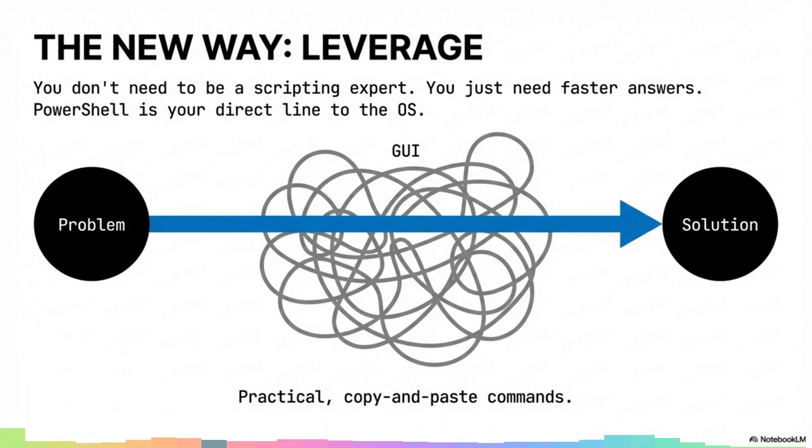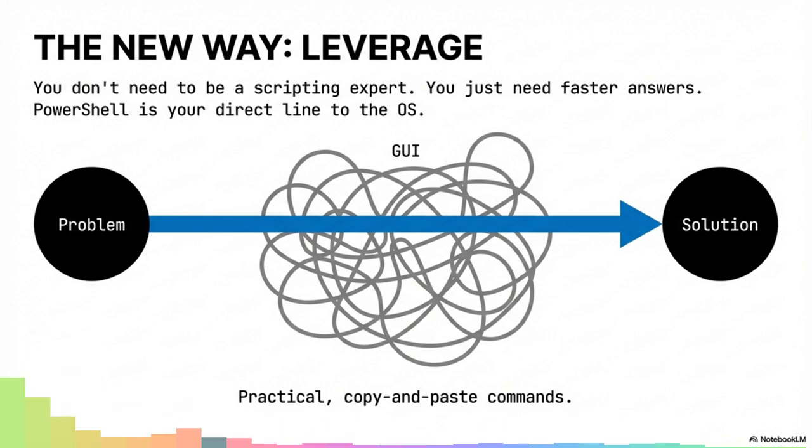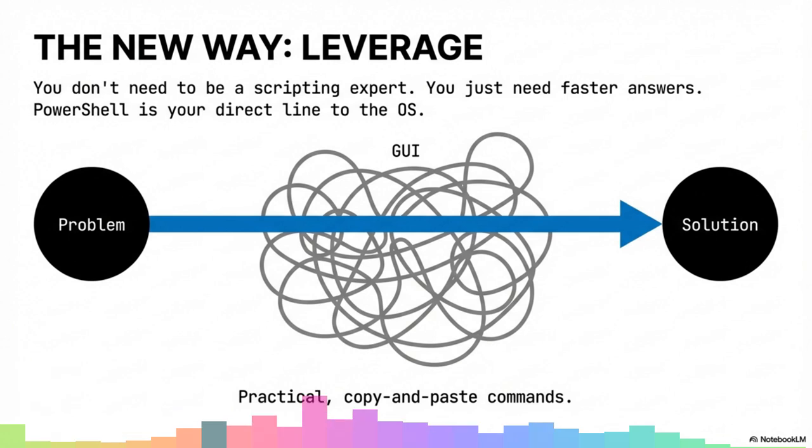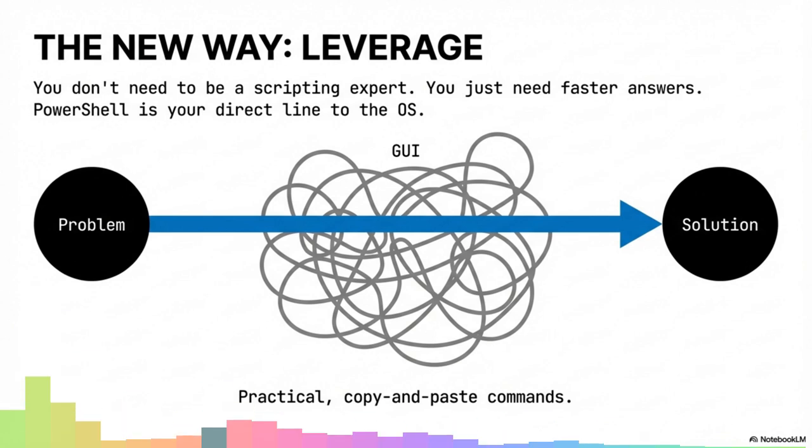We're going to walk through 4 specific areas where the official visual way is slow, and the PowerShell way is basically instant. We're talking storage, bloatware, network issues, and that vague feeling that your PC is just running slow. And we are also going to get into the community reaction to this piece, because the comment section raised some really intense philosophical debates about how we actually use our computers.